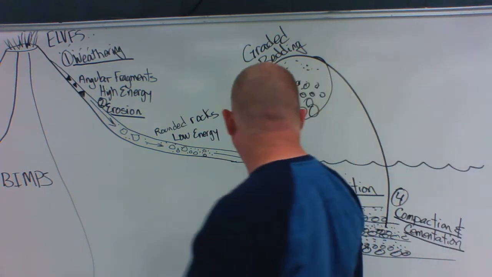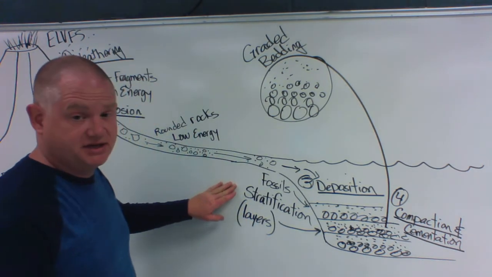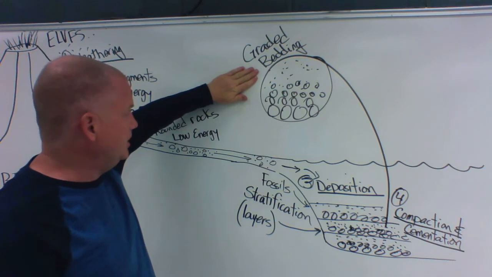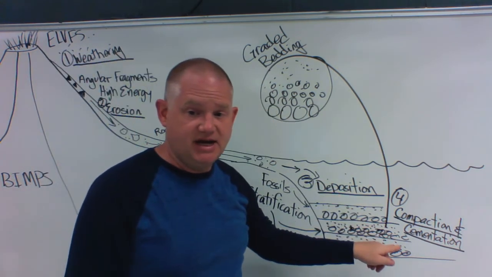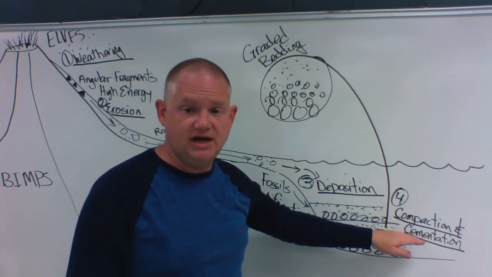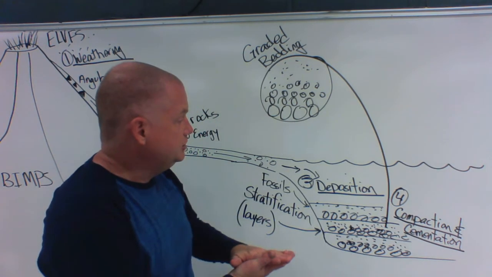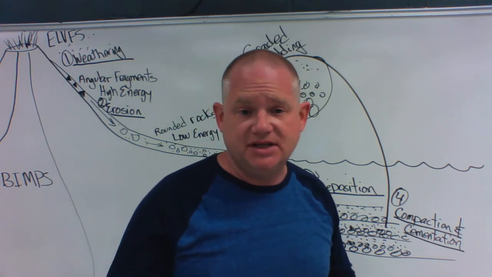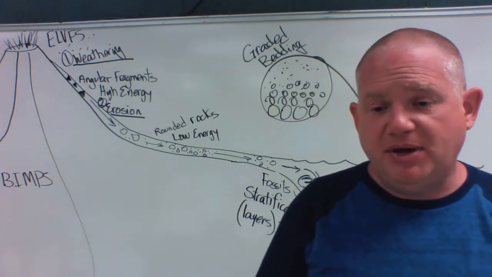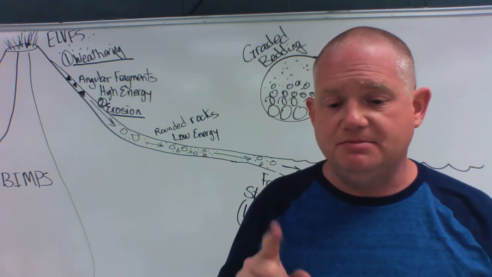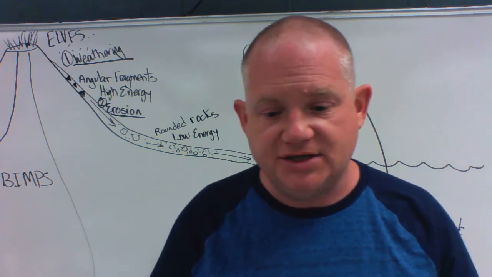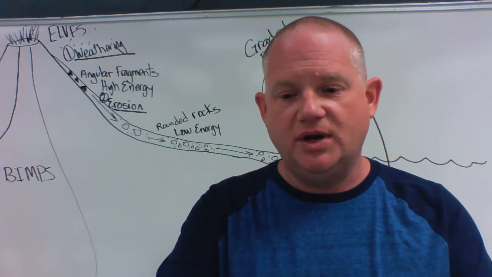New words here, right? Stratification, brand new word for this lesson. Graded bedding is a word that we used last week when we made our sediment bottles. Remember that cementation is just a fancy word for gluing together, the compaction, and then they glue together. I think that's really it for this lesson. I would like you to take a picture of your diagram and submit it in this assignment so that I can see your wonderful work as you did this. If you have any questions, as always, please email me.